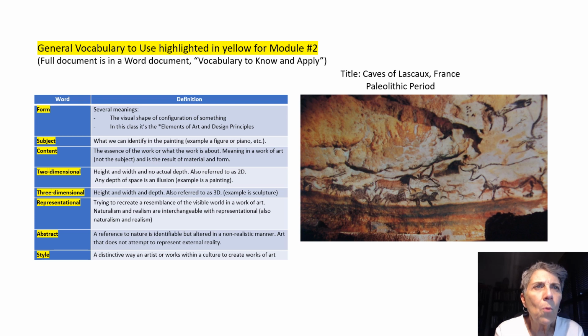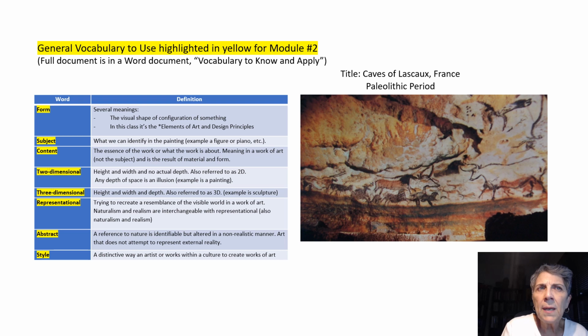Form. Form has a lot of different meanings, like the form of a letter. When we say form, we mean the overall result of what the elements of art and design have. It's sort of an obscure word, but it's used for a lot of different things, and you may hear me refer to it as the form. And of course, the subject, that's pretty simple. The subject is something we can identify. In this case, it is running animals. It looks like bison and bulls and maybe some horses.